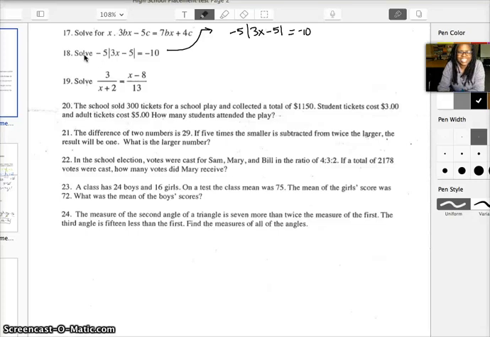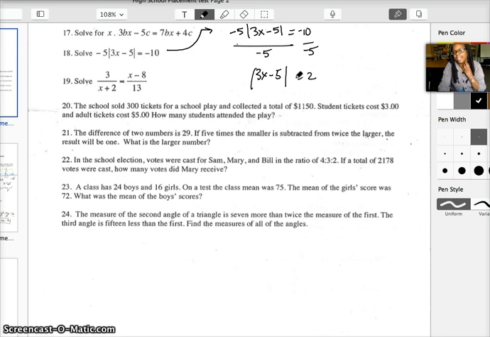All right, so this brings us to number 18, and we are getting slowly to the end of this. So number 18, this is something that everybody can do in the class. What we know is that we've got this absolute value. We need to solve it, and we're going to isolate this absolute value. So what we're just going to do is divide both sides by -5, not a big deal. So we get that the absolute value of 3x minus 5 is equal to 2.